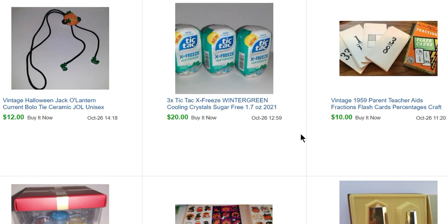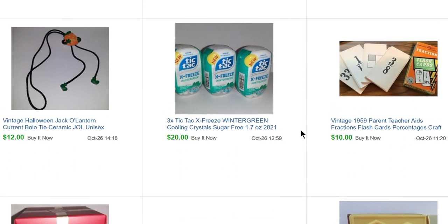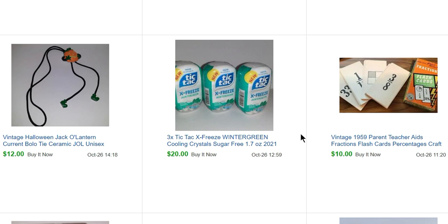Also in Astoria they have a little liquidation store called Beals Only, and I love little liquidation stores. One of the things they had were these Tic Tacs. I know that Noelle Farm Girl Scavenger has done really well with her Tic Tac gum, so I looked up these Tic Tac flavors — the sales weren't as great as the gum, but I still picked up a bunch because they were three for a dollar. One of the sets sold for $20.